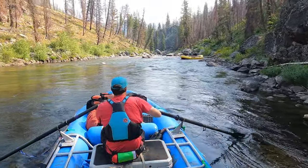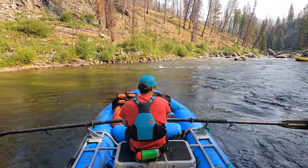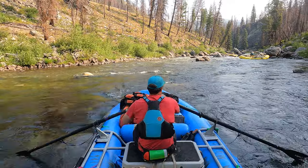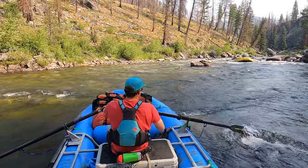Next up is Velvet Falls, and this is the entrance. The entrance, I think, is the hardest part. The falls itself, my GoPro battery died right before the falls, and the falls itself is pretty straightforward. There's two lines here. There's a far left line, so you could drive left right now, go through those shallows you see over there. That line goes, you're just probably going to get stuck.